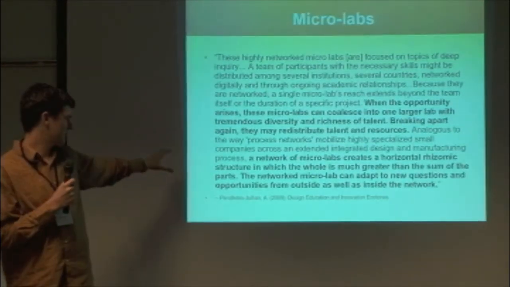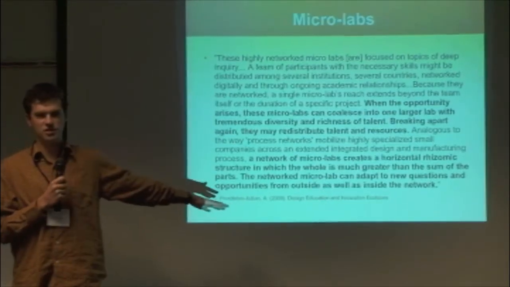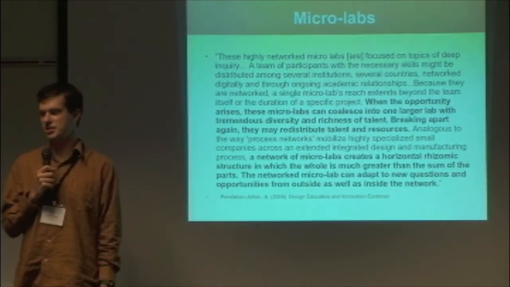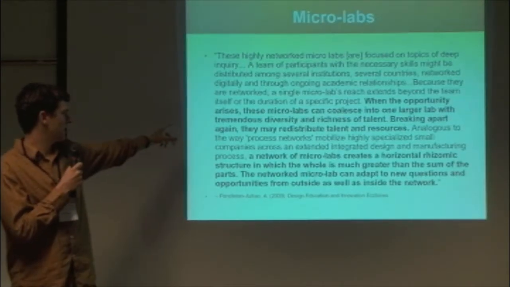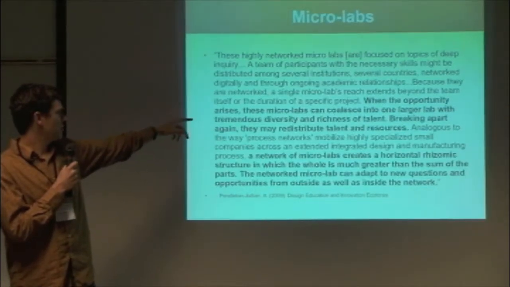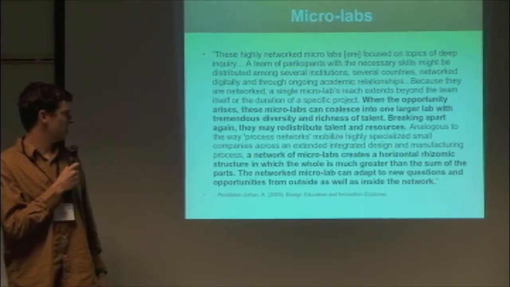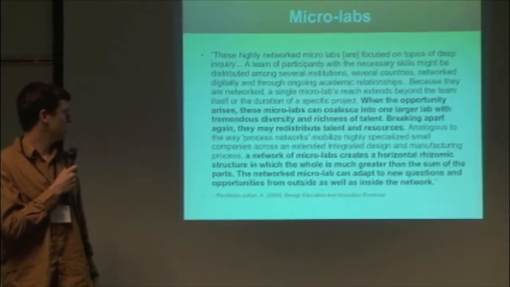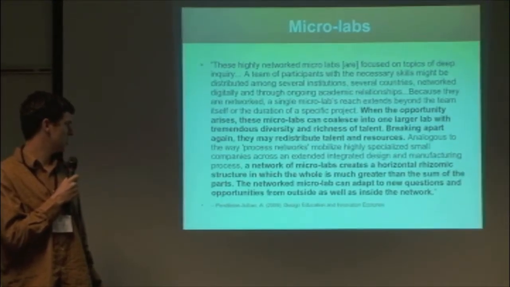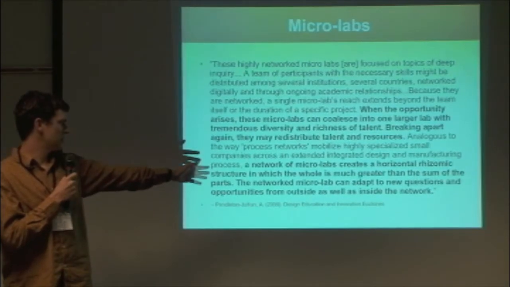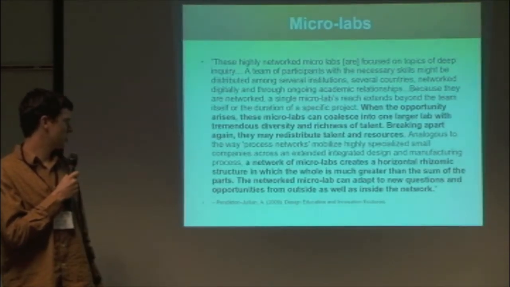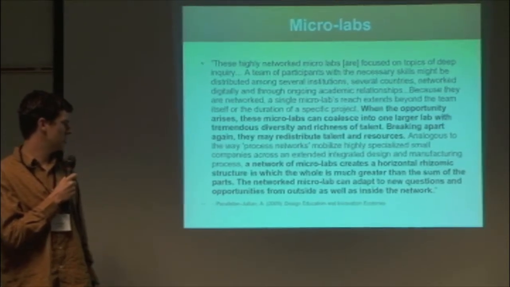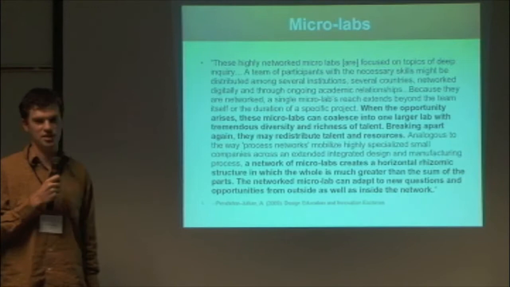This concept is also talked about quite a bit in an article that recently came out this year called Design, Education, Innovation, Ecotones, which is an excellent article. Just to quote part of it, it says, when the opportunity arises, these microlabs can coalesce into one larger lab with tremendous diversity and richness of talent. Breaking apart again, they may redistribute talent and resources. A network of microlabs creates a horizontal rhizomic structure in which the whole is much greater than the sum of the parts. The networked microlab can adapt to new questions and opportunities from outside as well as inside the network.